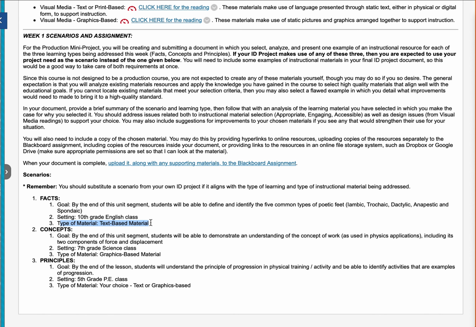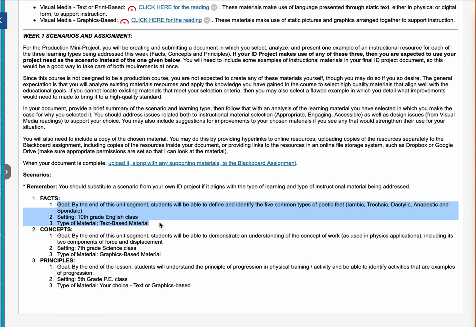So if in your instructional design, you have somewhere where you are planning to use some kind of a handout or text-based thing to teach a fact, then you can replace this scenario with the one from your instructional design. You're going to need to include examples of materials with your final instructional design plan anyway. So this would be a chance to get that work done rather than doing it separately later.